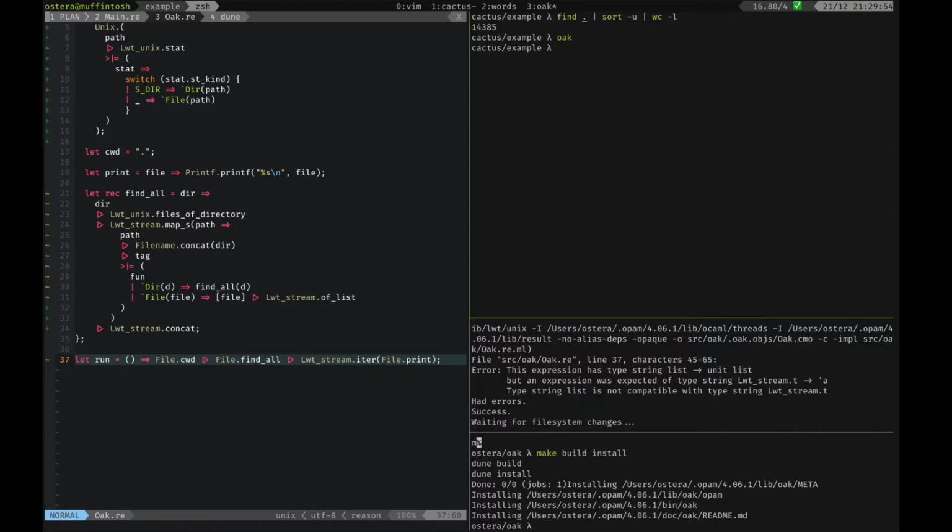So what's happened? We built a promise of finding all the files, and we've gone through this stream trying to iterate over everything. But here's the thing. When we build these promises, as we said before, we're actually not doing any work just yet. We're just building a value, building a data structure, right, that will eventually get the work done for us. So what we need to do is to tell this LWT to please run this value so that we can get some of the output out.